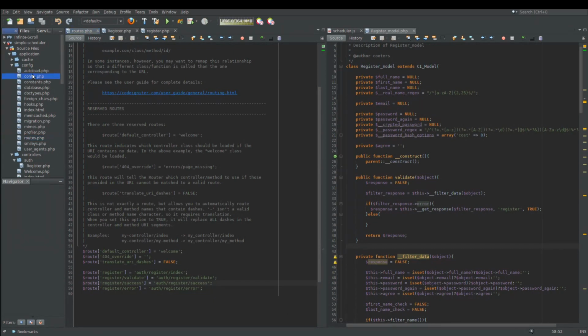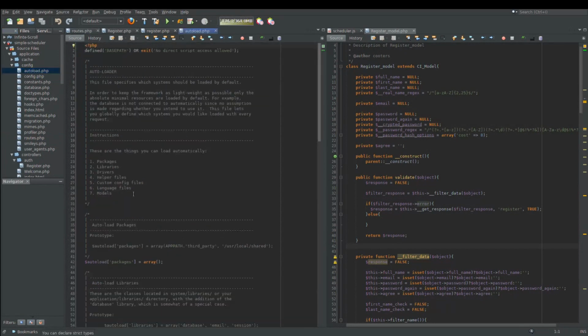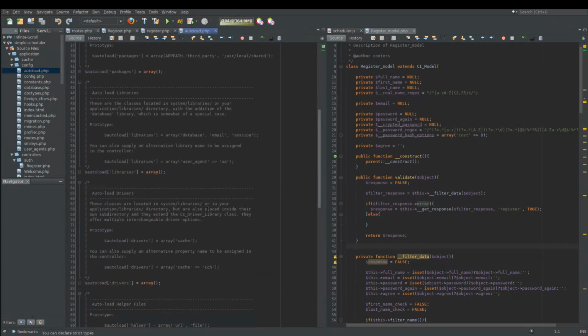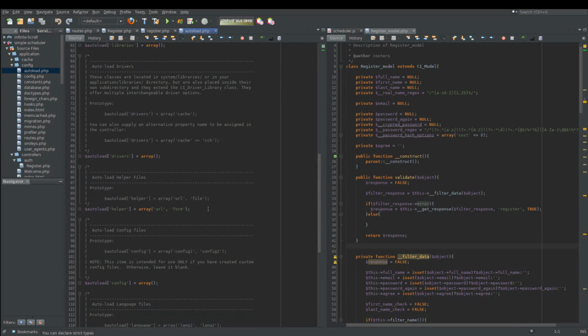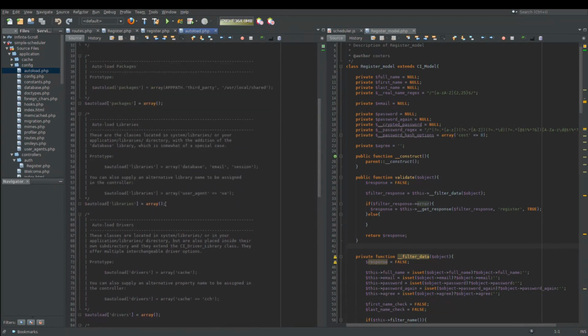And then the other thing is in our config, or excuse me, autoload file, we need to come down here to libraries, and we need to load the session library. Session library, the database library. We'll need a database for registering our user for saving that information in the database, and they'll also need form validation as well.